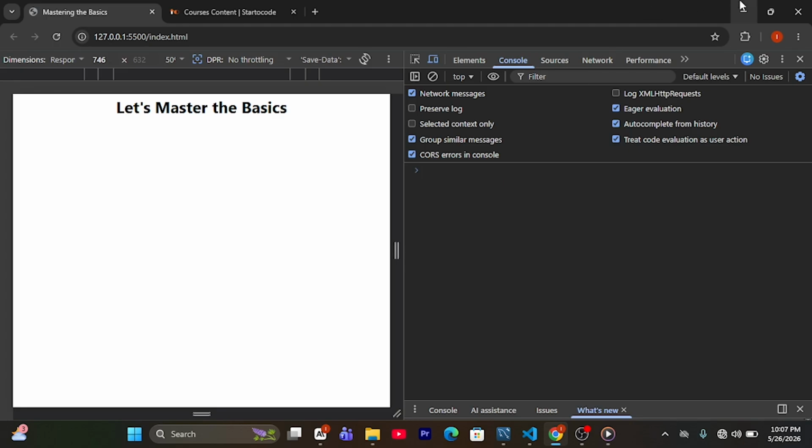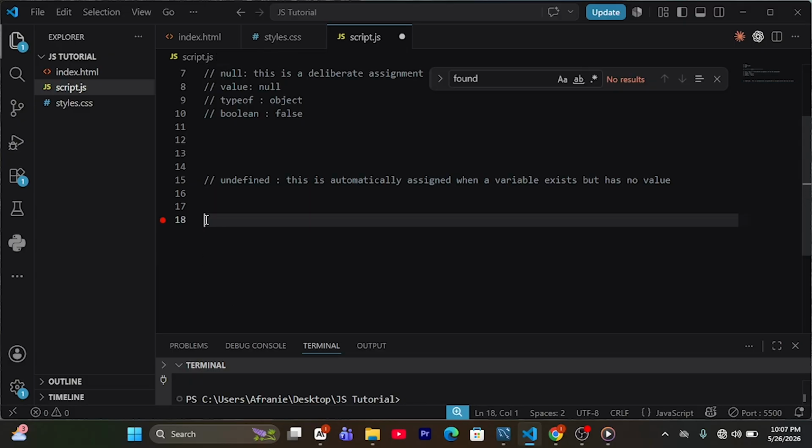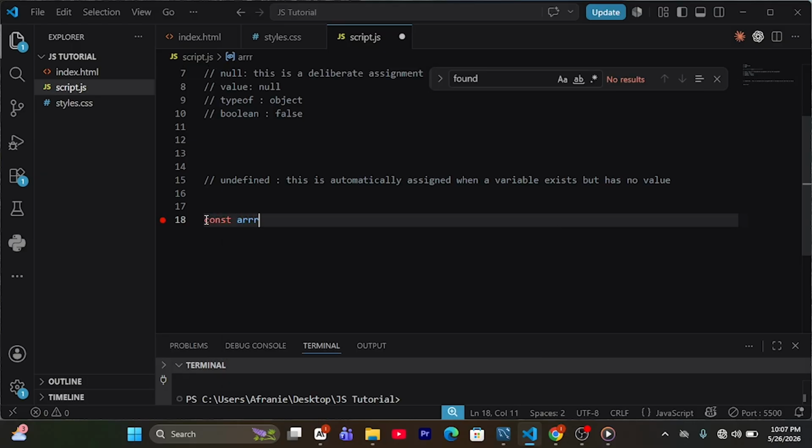Okay. One last example that I'll use is in arrays. So let's say that we have an array of numbers, but some of the elements are missing, and we are calling that missing element. When that is called, we are also getting undefined. So let's say this is the name of our array. Let's say const, our array. Let me give it some values, 1, 2, and 3.